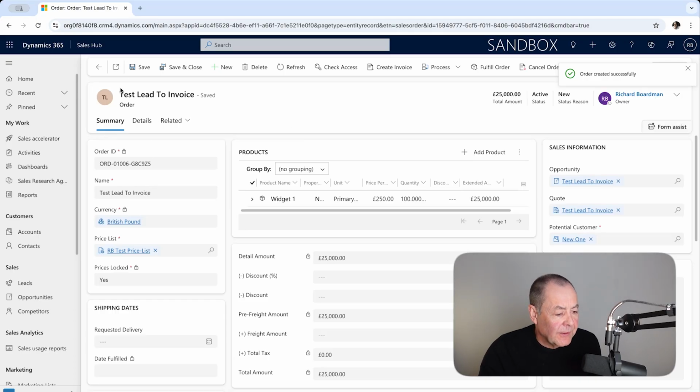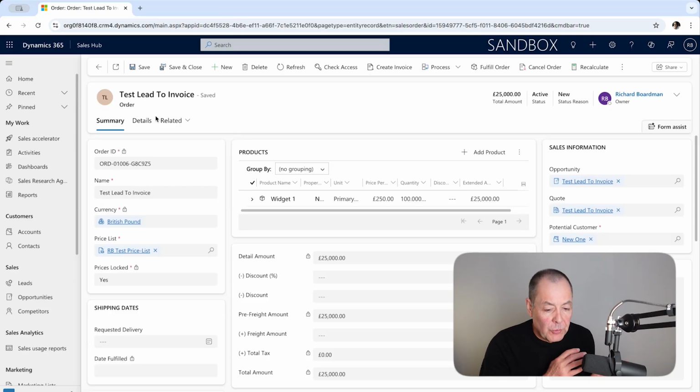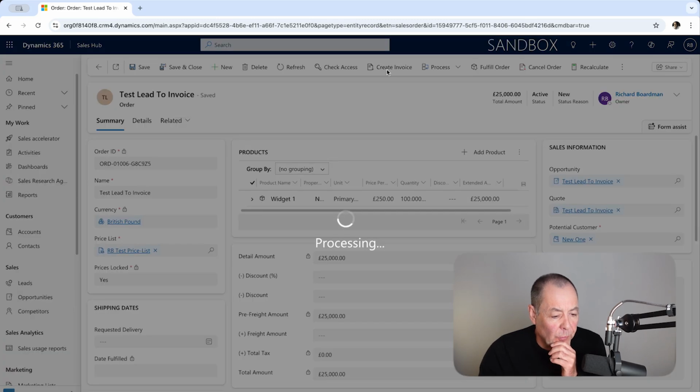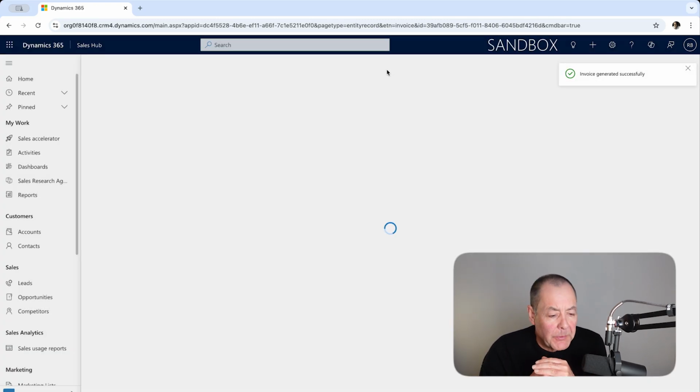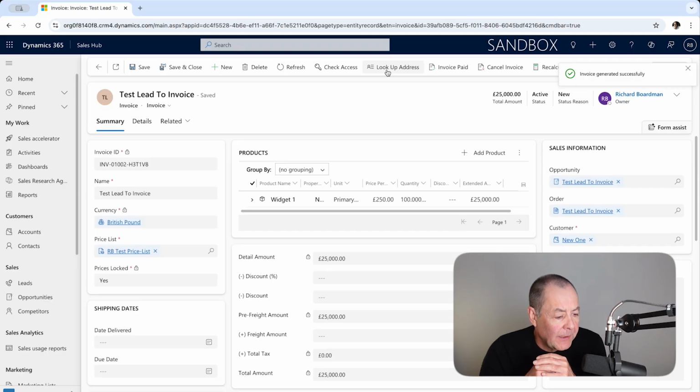So now you can see in the top left-hand part of the screen, it's now an order. So we've gone through from quote converted to order. And if I want to, I can mark this order as fulfilled. And if I want to, I can create an invoice for it. So if I click on this, we can create the invoice for the order. Potentially we might have multiple invoices for that order. And if I want to save that record, I've then got the ability to mark that invoice as paid.